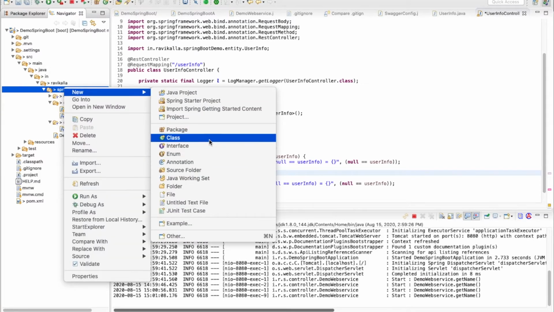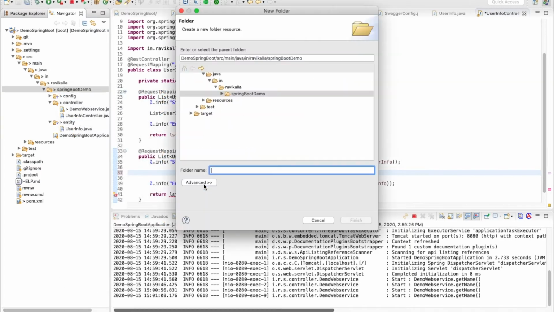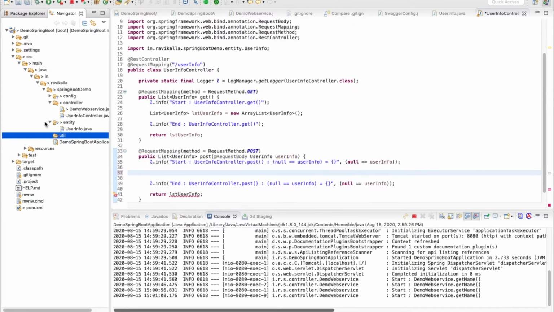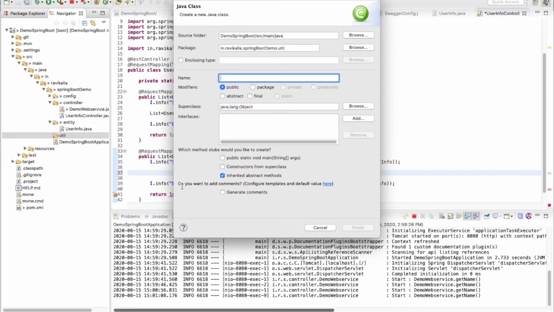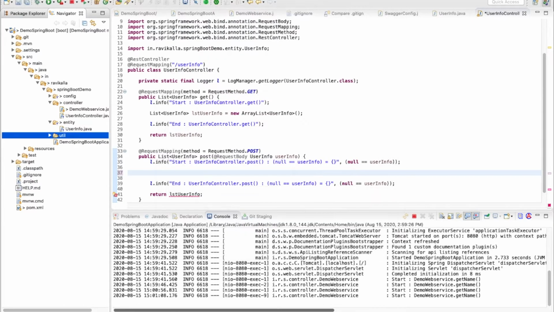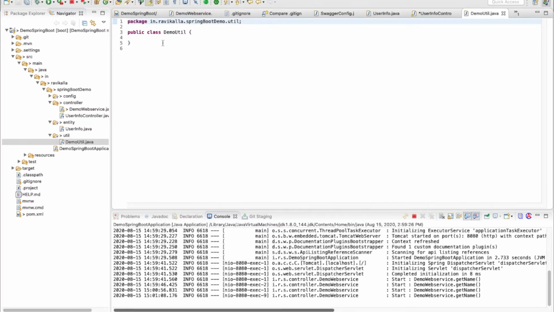So let me create a folder called util. This is a generic util. I can put any utilities into this. Demo applications util class. Here I will write a function for saving the user info objects.